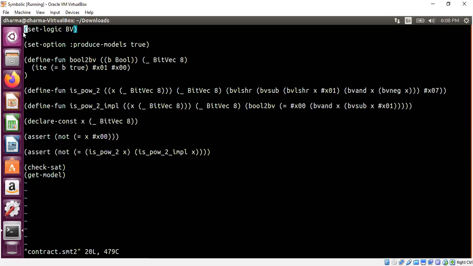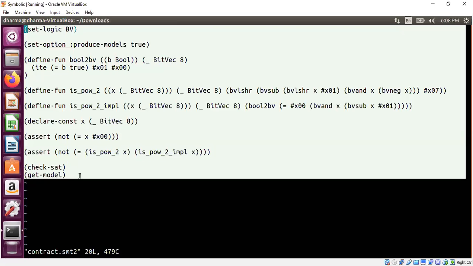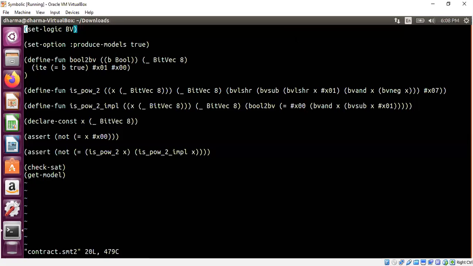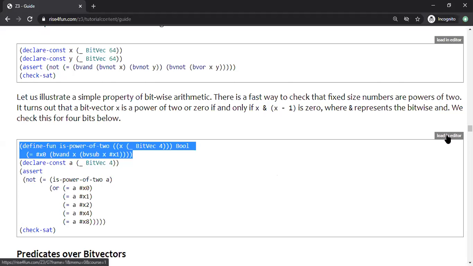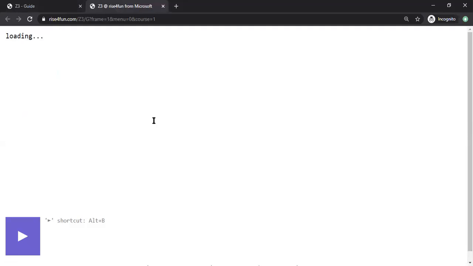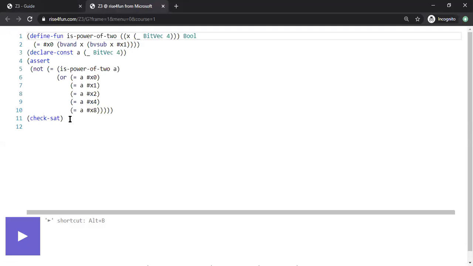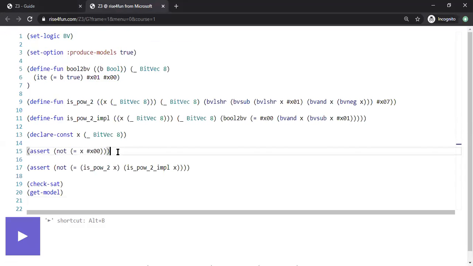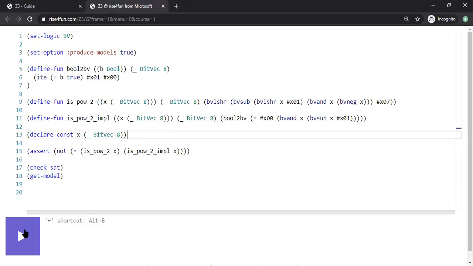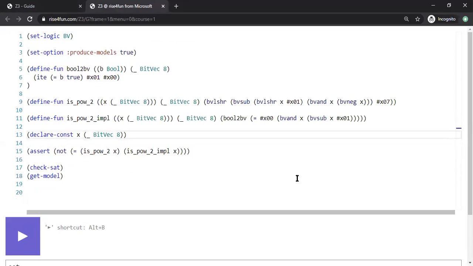We derived this. Actually, we can do one more thing. Now I will show you one more small trick you could play. Let me go back to the Z3 website and load this thing in Z3. What I'm going to do is show you what happens if I just remove this assert statement, the one saying x being 0. I removed it.